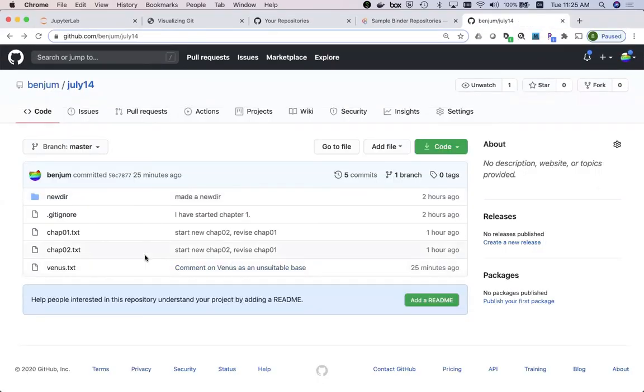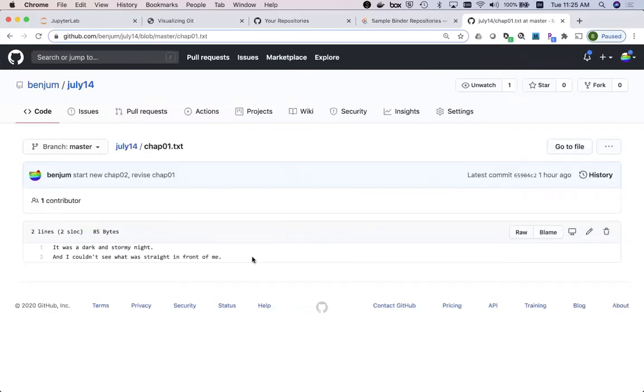I'm going to short circuit some of this stuff. You can edit files directly on GitHub, although I might not necessarily recommend that you do that, because you do want to make sure that you are careful about what you specify for the adds and the commits.